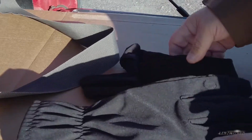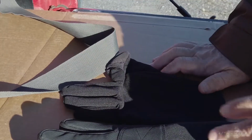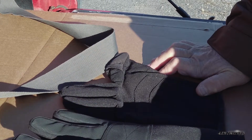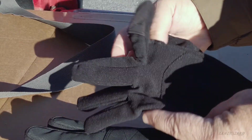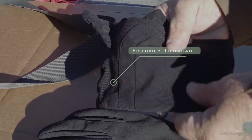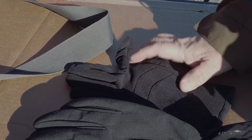So in this video, it's going to be a little bit interesting because I'm going to compare this newer pair to the older pair. You'll see the model number of these, or whatever you want to call it, the product number across the screen right now. So not a whole lot of differences, but there are some differences. So this being the older glove, you can see it has a kind of a texture to it, which I always thought was cool. These don't have the texture, but that's not a big difference.